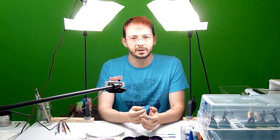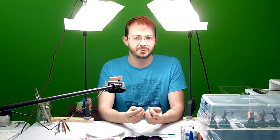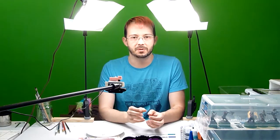As you get into the hobby of painting miniatures, you're going to come to rely on your fine tip brushes a lot, and the smaller the detail, the more you need them to perform efficiently and accurately. And you will find that they are the first brushes to sort of go out of tolerance for what you can work with, and trying to work with one that's frayed is extremely frustrating.